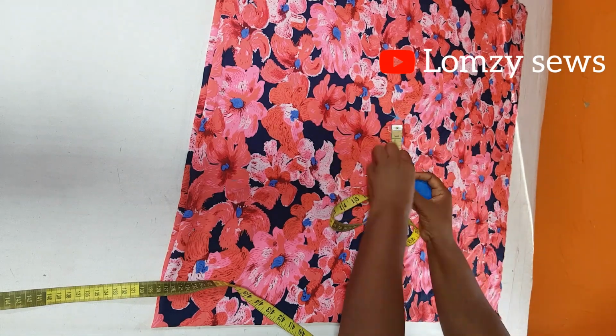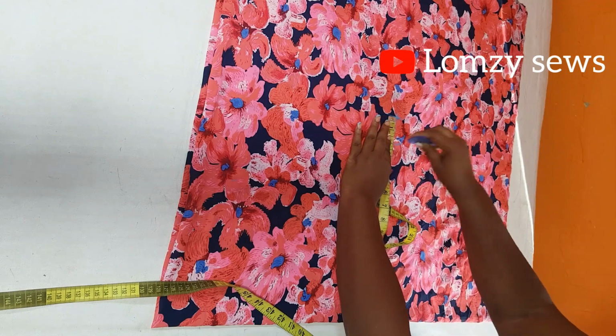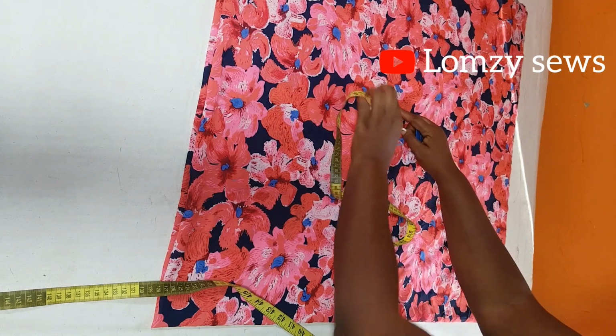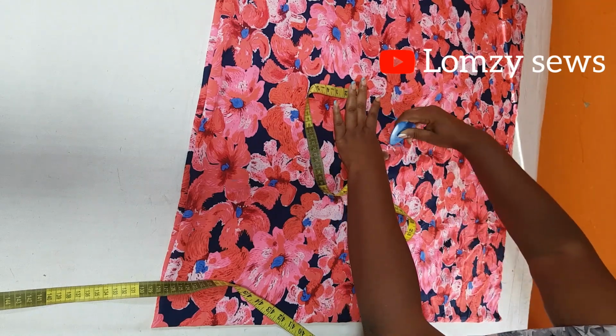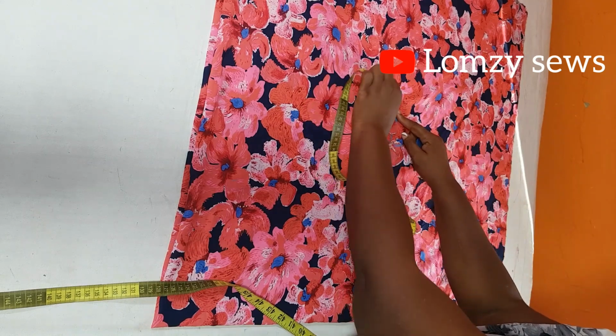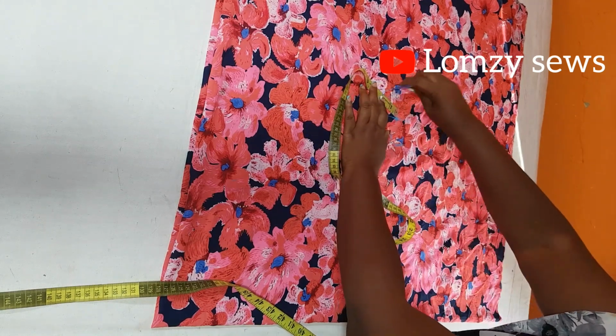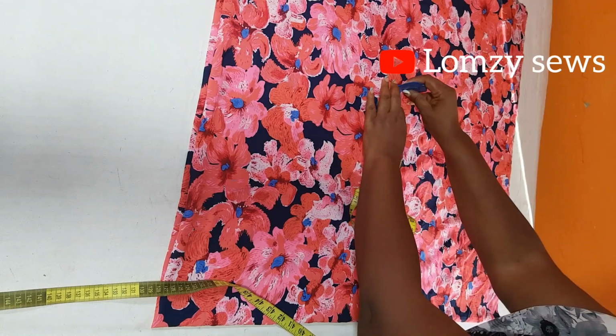I hope this chalk is showing. I cannot deal with this if this chalk is not showing. I just hope, oh my world. So I'm just marking round 2 inches. I've lost concentration because I'm feeling like this chalk is not showing.